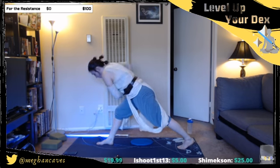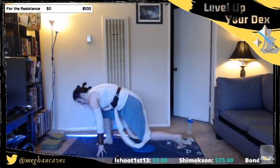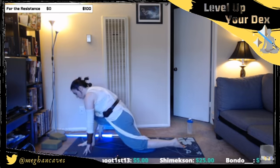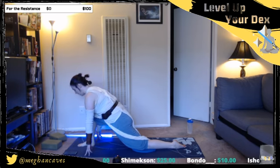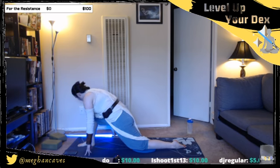Shift or step through to that lunge. You can drop the back knee, and we'll start by just sinking the hips forward for a moment. Holding here. Good, then let's add the back bend.